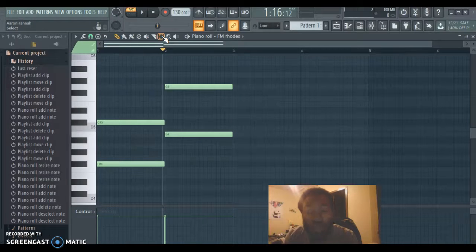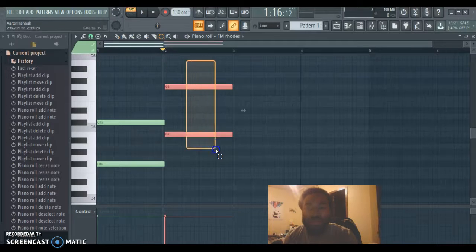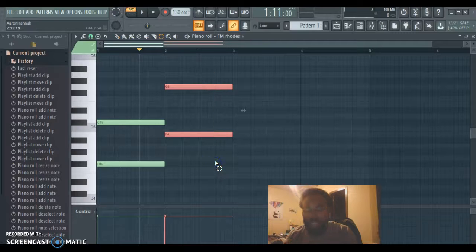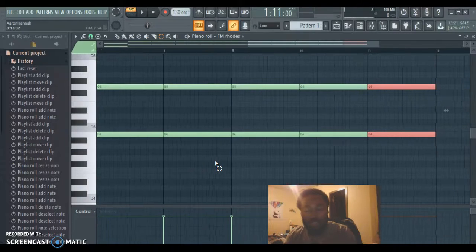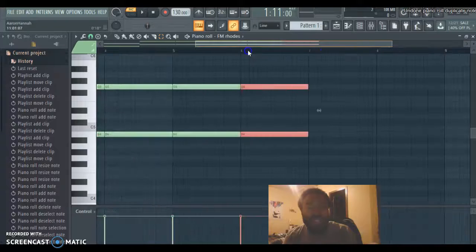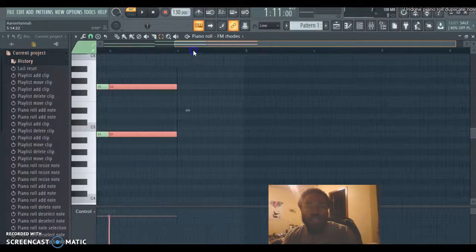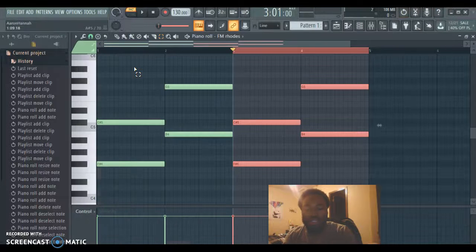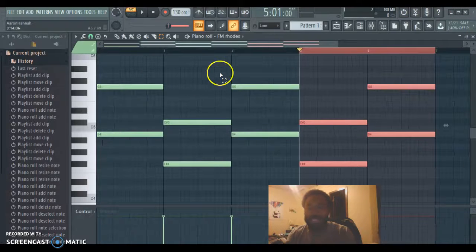But you also have a selection tool that you can click and then just drag down over the specific thing that you want to select. So before you can actually use that shortcut, you actually have to have something selected. Actually, you don't have to have it selected. That's my mistake. But if you want something specifically copied, then you can press Control B and you're just going to keep on copying it. But if you just want to grab the whole thing, just press Control A and Control B. That's how you do a quick little copy just like that.